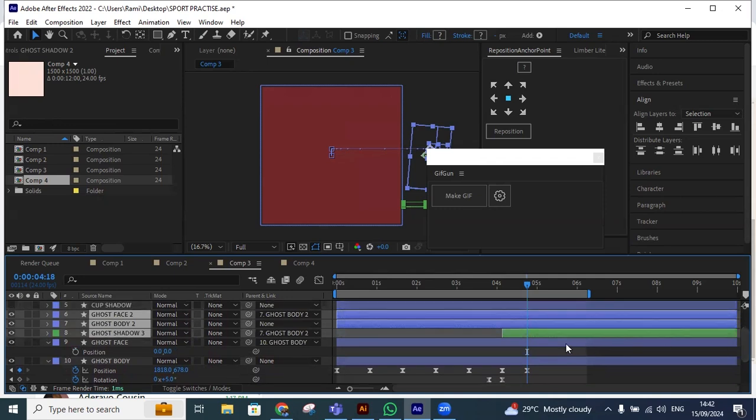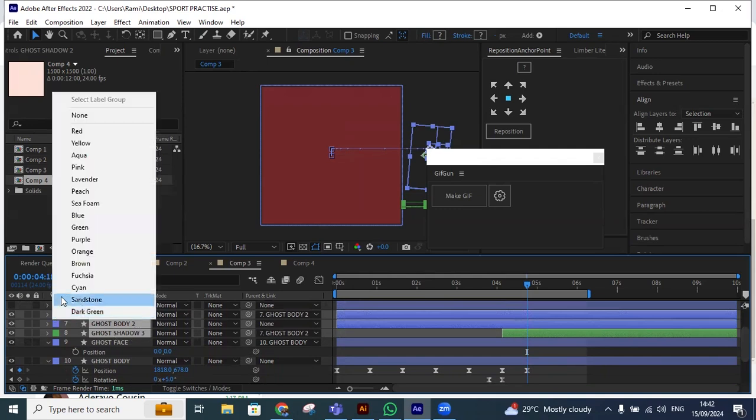Now to differentiate it, like I said before, if I leave it like this, you will get confused between the new duplicated one and the old one. So since I've selected all three, I will change their color to a new color, which will let me differentiate which it is. I will go for an orange.